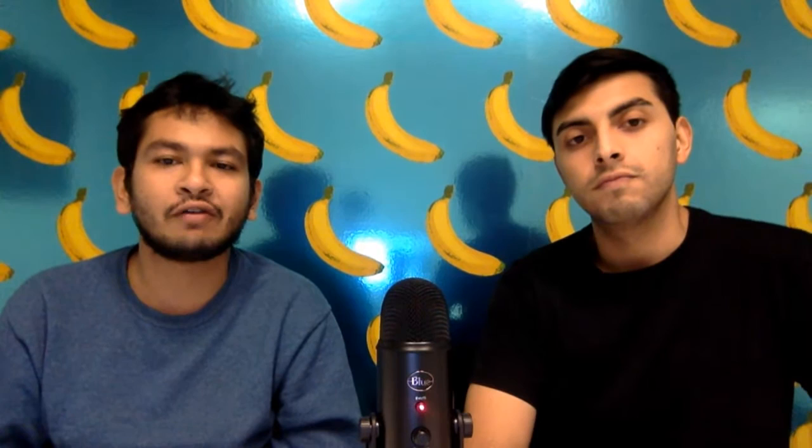When I think about what makes a great mentor and what we hire for, they have to fit three important traits. They need the technical expertise to answer any student questions, but they also have to be able to explain concepts well to a beginner — using the right metaphors and analogies, breaking each concept down at a foundational level. Third, they have to have the right empathy, because this is going to be an intensive program. There will be moments where you need a pep talk, motivation, or just want to vent your frustration. That's where your mentor comes in — they're not just a mentor, they're your friend through the process.